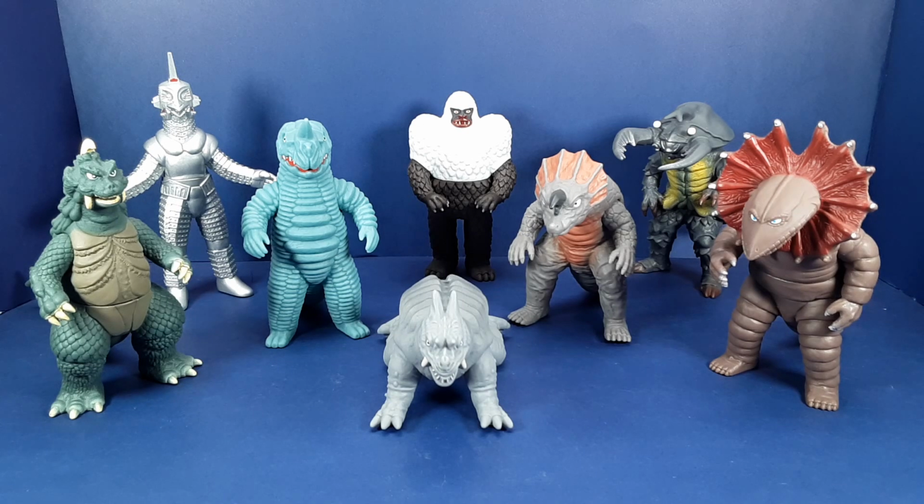And here we have the rest of my kaiju purchases for this year, and they are all monsters from the Ultraman series. I used to play with Ultra monsters quite often when I was a kid, as many of the monsters were imported to the US in various forms, but they were not related to the Ultraman series when they were sold here. So I really didn't know anything about their origins until I was an adult. So let's go through these guys.